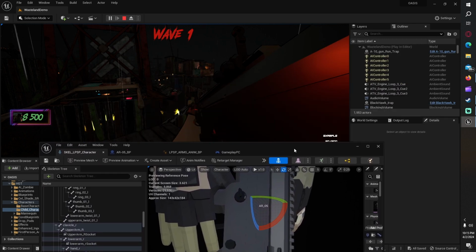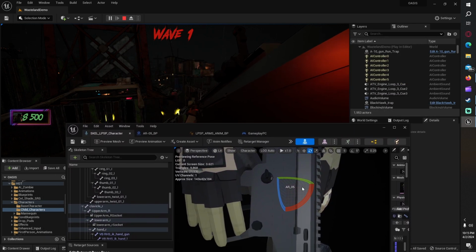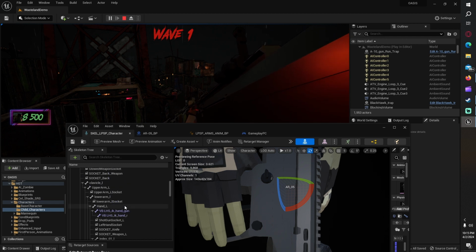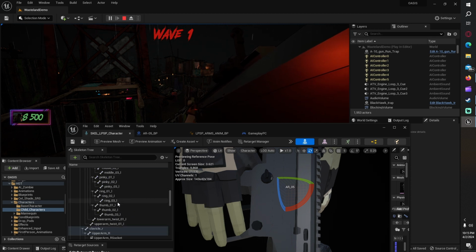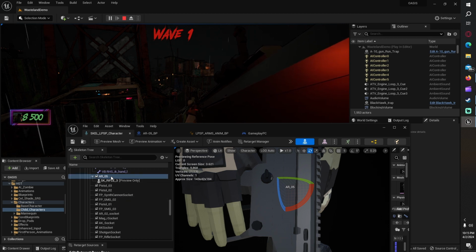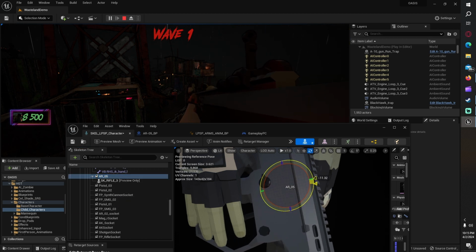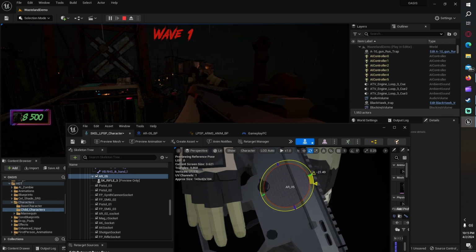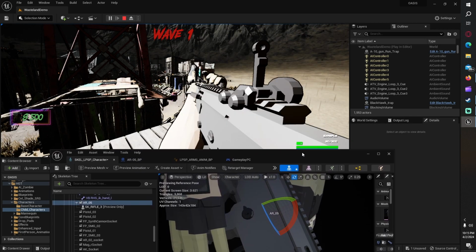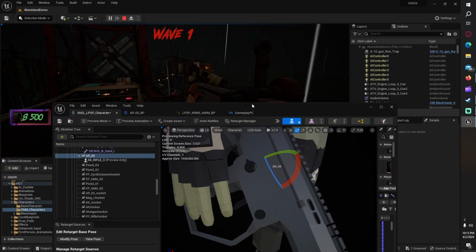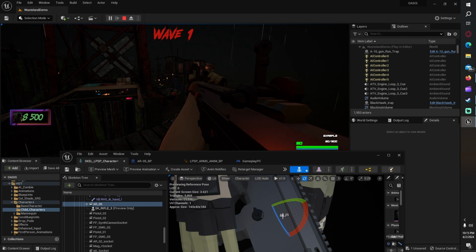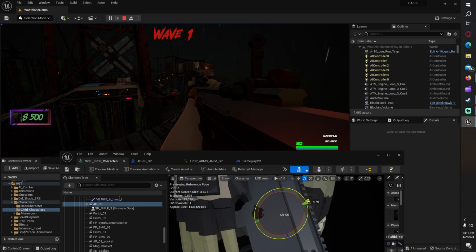Go to our skeleton and see if making an adjustment in our skeleton makes a difference. Clavicle. Where are we at? Okay, so that made a huge difference. Sometimes you can't rely on your animation blueprint to tell you the whole truth. And you can see we're off the general location of where we want the reticle to kind of line up with the barrel here.